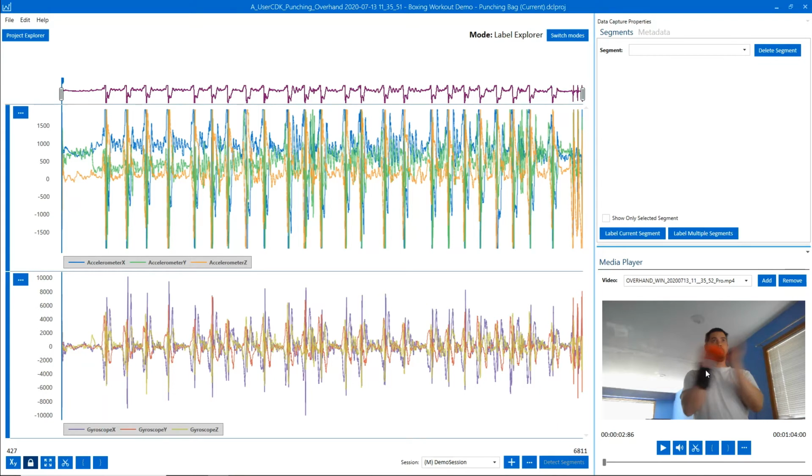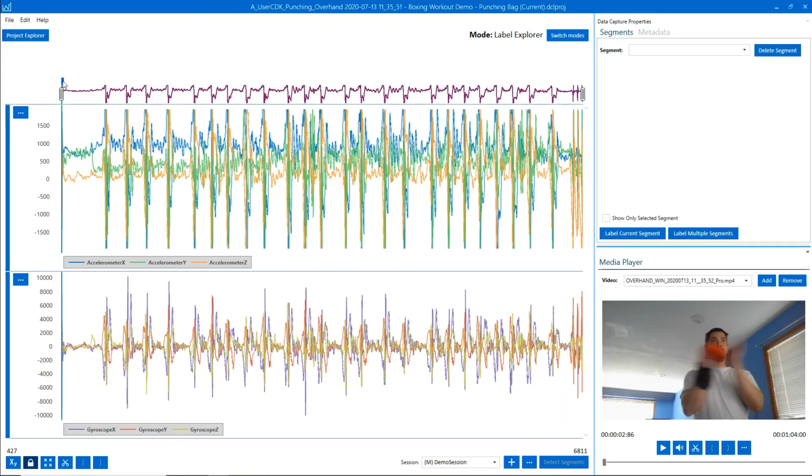Now when you think about labeling data, for images you can look at the image and put a bounding box, or if you have audio data you can listen to the data and put it down. But for time series sensor data, unless you have a very good data collection methodology, it's very hard to know exactly what that data represents. So by using the video, we're able to very easily sync up with the time series data so that we can go through and label it very accurately later.